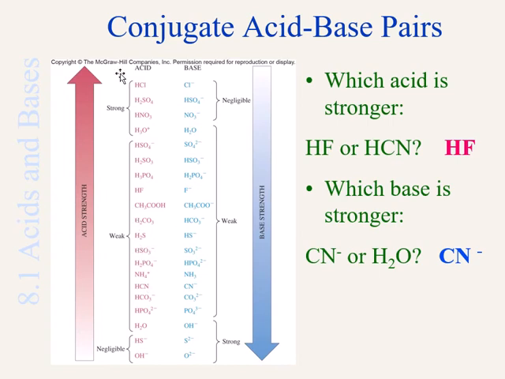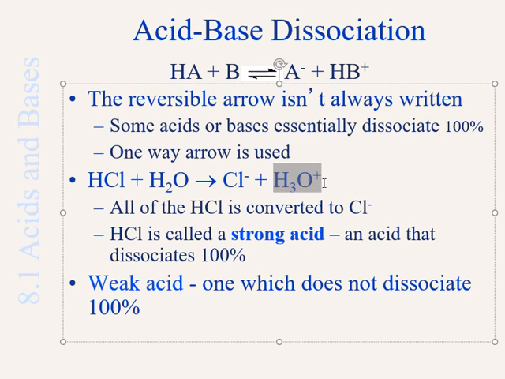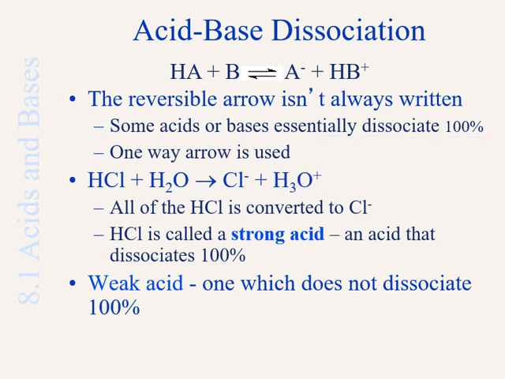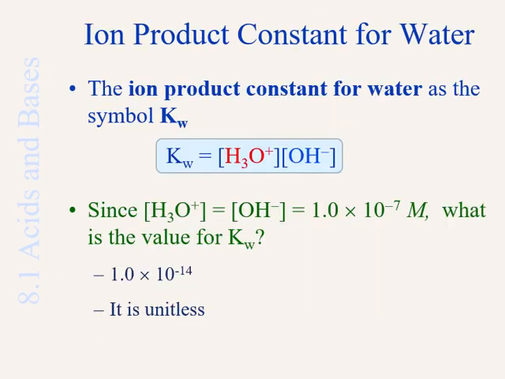But one way to compare how strongly acidic our solution is, is by looking at this reaction and seeing that it's this component which makes the solution acidic. And if we know the concentration of this species, hydronium ion, in solution, then we can compare one solution with the other and classify one as being more acidic than the other depending on which one has greater hydronium ion concentration. And that's exactly what we will do now.